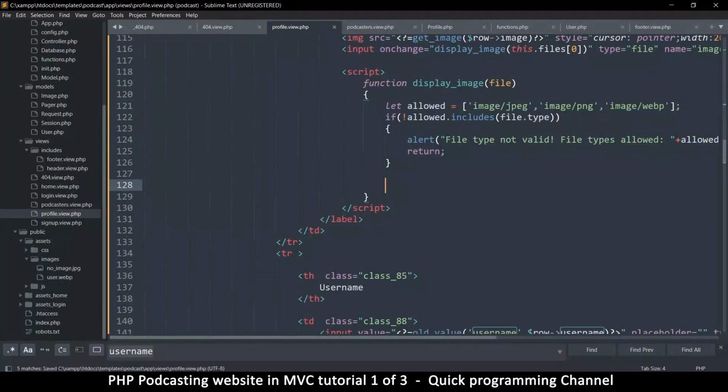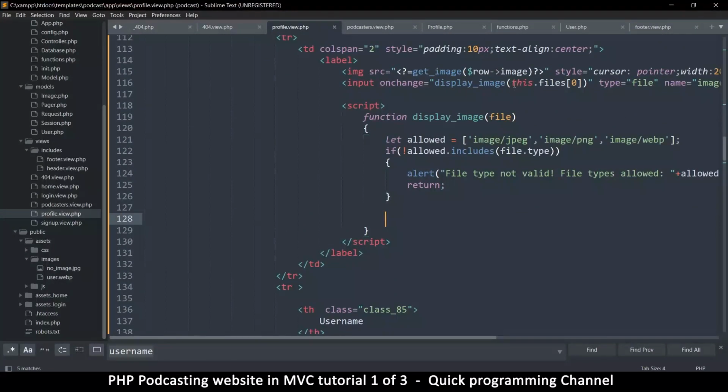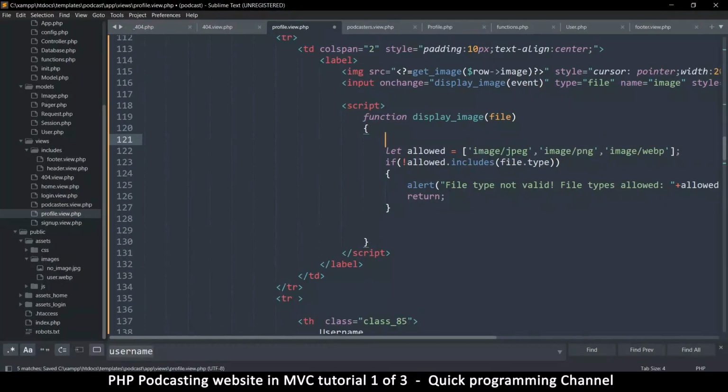That's great. And then if everything works well here, maybe let me grab the event instead. So I'm going to grab this here. I should have grabbed the event instead. So what I'm going to do here is say let file is equal to this.files[0], which in our case is e.target, or we're going to call it currentTarget, wait a minute, yes, currentTarget.